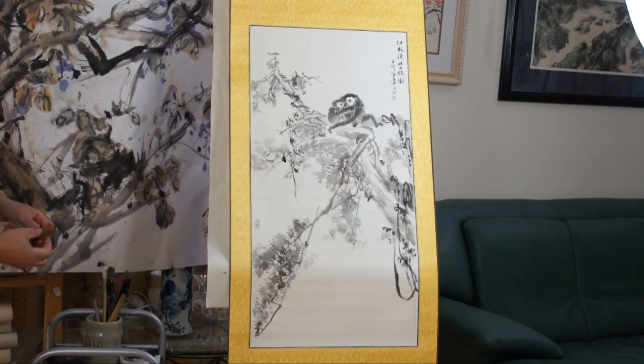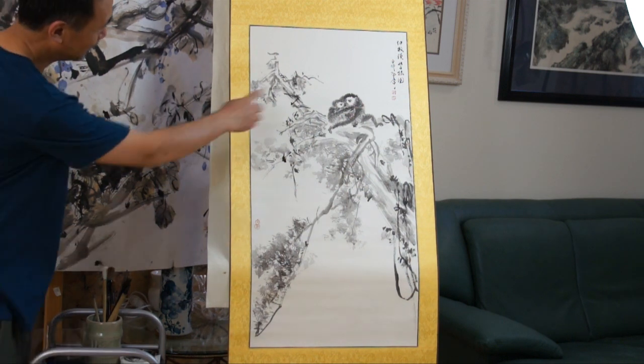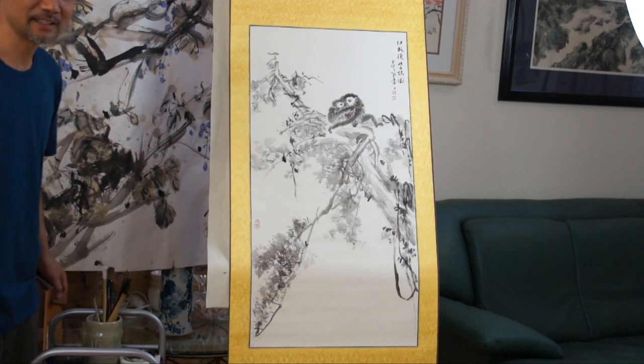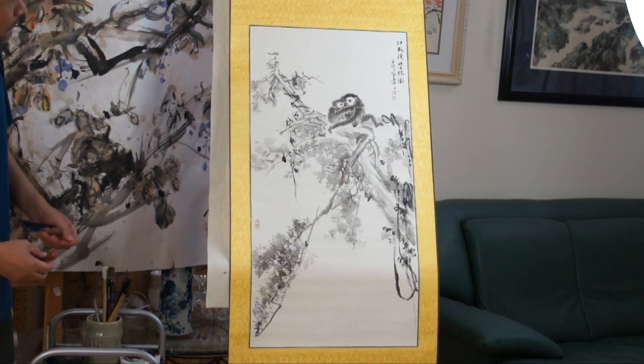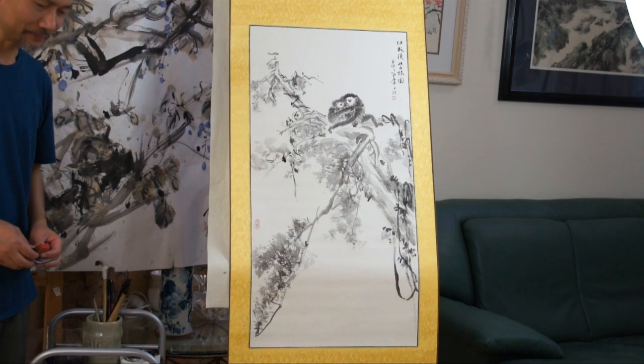To balance together with the name seals, you can see how it's a part of the composition, like a dessert after a banquet. The seal serves as the last touch of a complete picture.